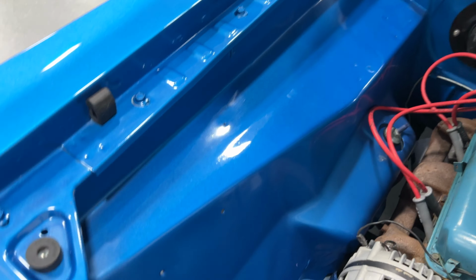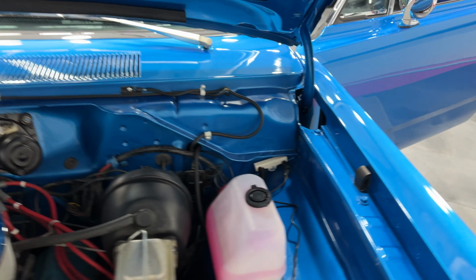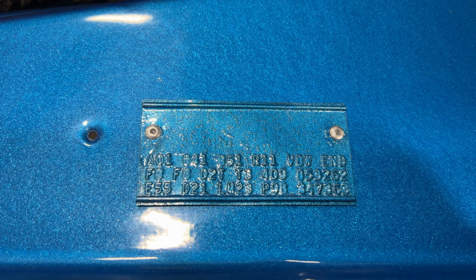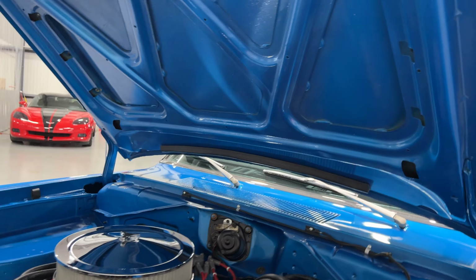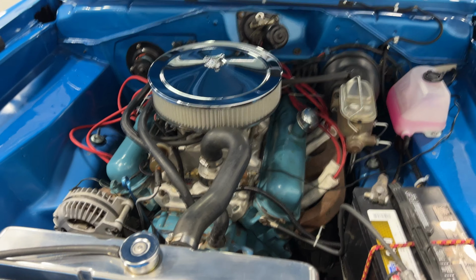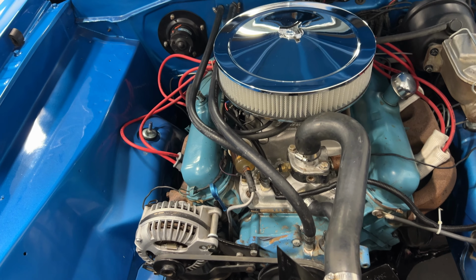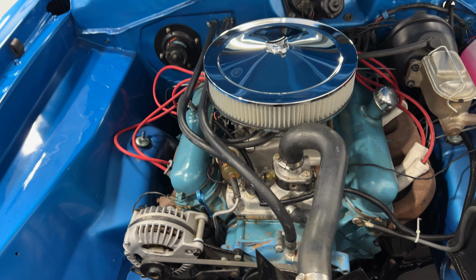You can see the fender wells are painted as Mopars were back in the day. And we do have a fender tag. I'll just zoom in here so all you Mopar guys can decode that if you'd like. It's said to be the original engine in this car. I'm not certain how to verify that, but I'm sure there are numbers that will match that. This was a 4-speed car originally.